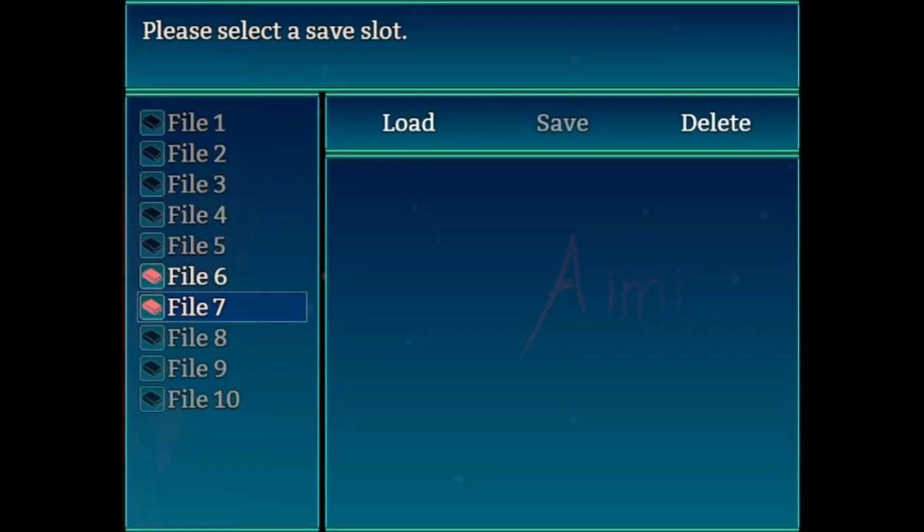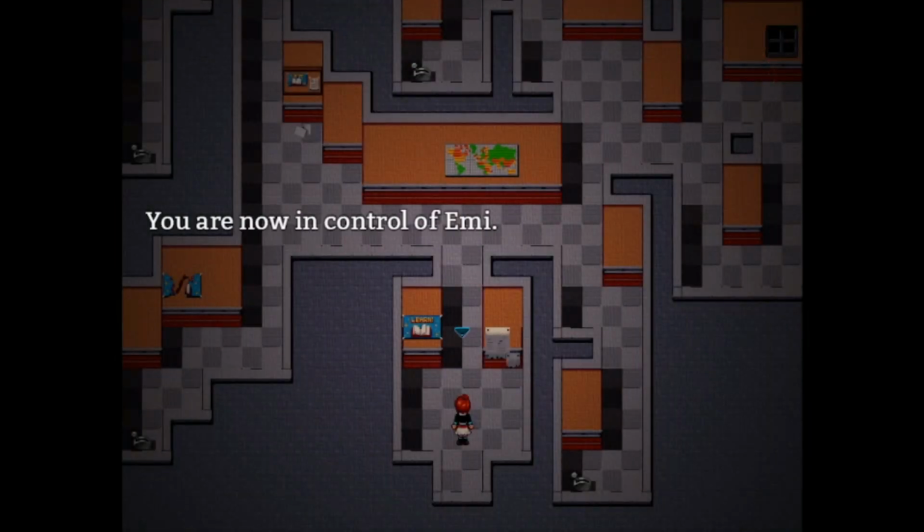Interesting sound effects. Thank you for that. Alright, fine, I'll fucking run. Yes, I've played track and field on PS1, I know how to do it. You are now in control of Aimi. Run, find all the switches.